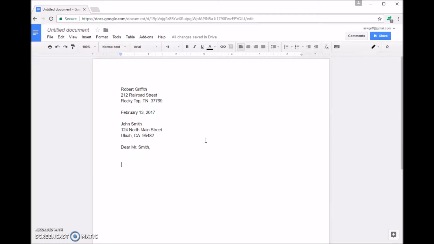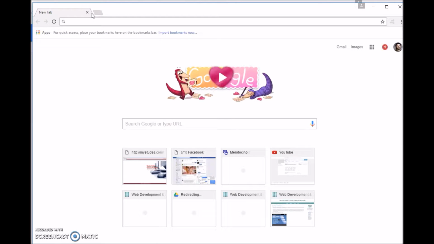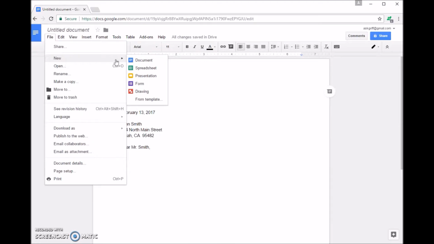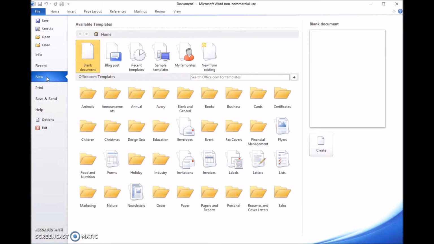Everything is the same, but if I wanted to open a new document here, what I can do is I can tell it to do a Control N for a new document, and notice that, oops, I guess I have to do it here now. New document. And inside my new document, I can put all kinds of whatever. I can format it, I can add things, and if I go to my document, there we go.